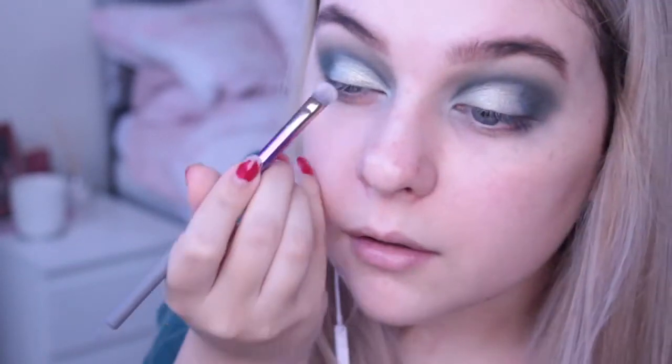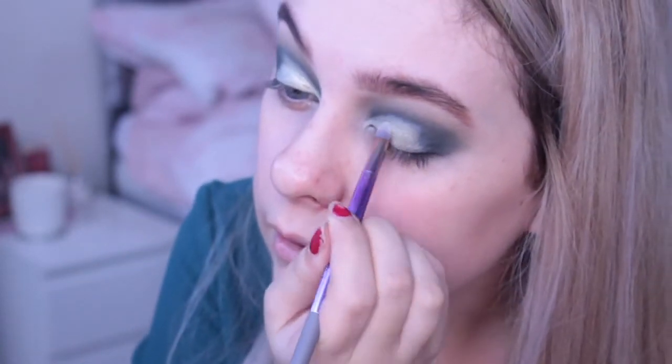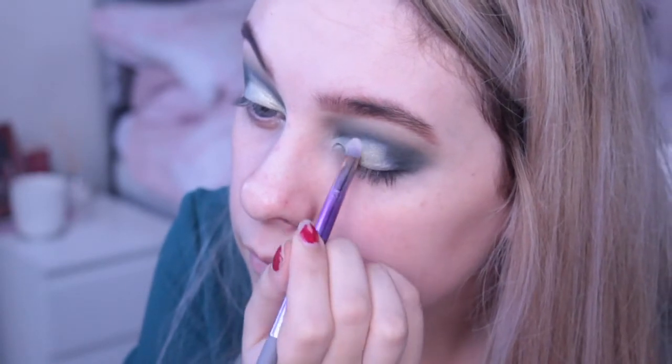So this is a stunning shade. I absolutely love this. I'm really liking this look so far, if you couldn't already tell. It's very nice, I like it.